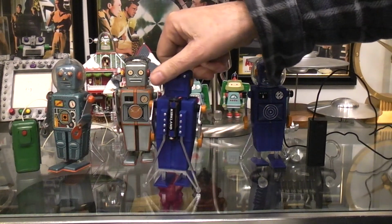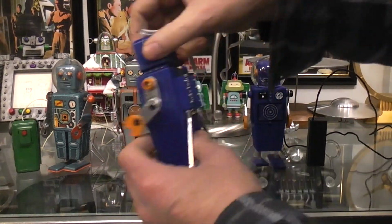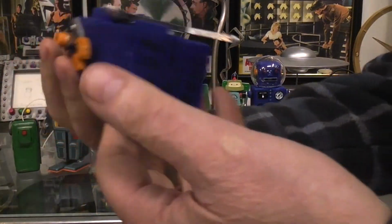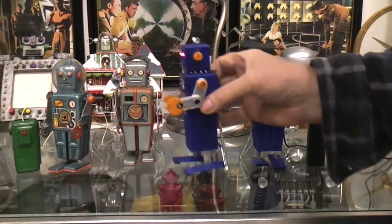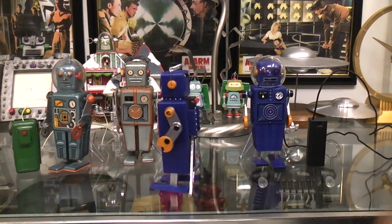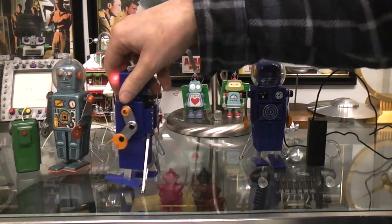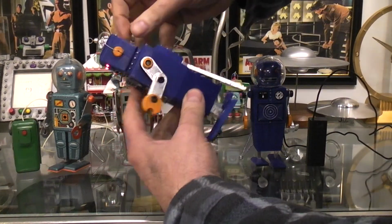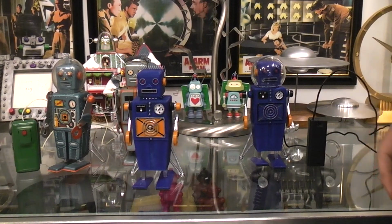This one, you can see, has a single AAA battery on the back. You have an on-off switch. It's all 3D printed, has the same mechanisms. So when you turn it on, you can have the glowing eyes and the easel back walking, which is basically just a pin walker, where the whole legs and feet are the pin, and the easel is what keeps the thing from falling over. And it works very well. I'm going to put the files up on Thingiverse in case you want to build one. I don't think I'll be doing a build video though.